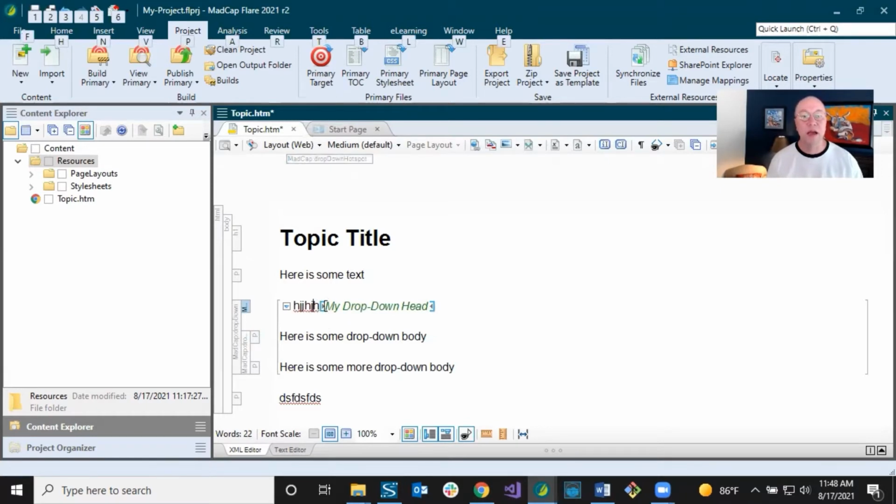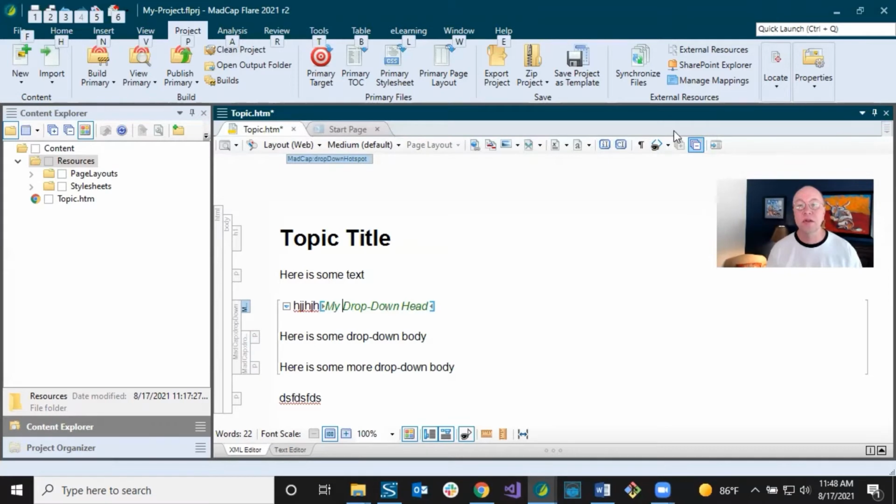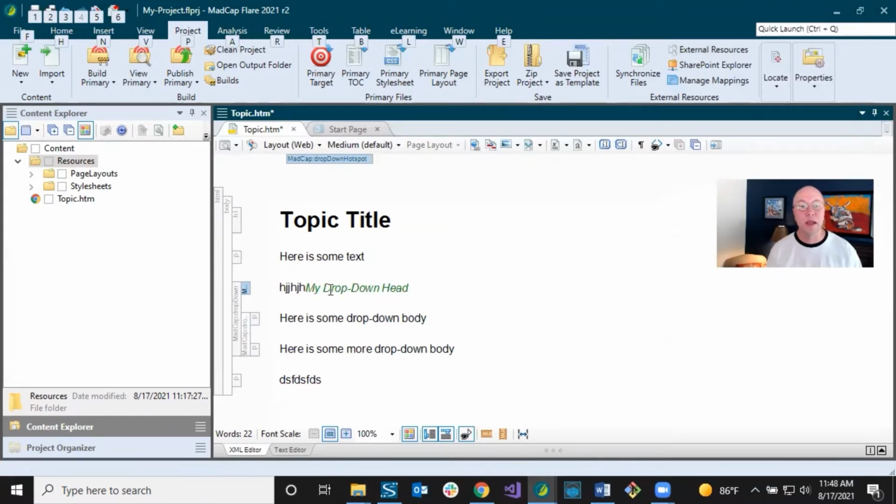So remember, I could have had text outside of this, and so that's not part of the hotspot, the stuff that I just typed, the stuff that's inside these brackets here, because I have my markers turned on. And so that's why I'm able to see those brackets, and that kind of helps me a little bit to see what's going on. Let's undo that. Let's get rid of this text in here. All right, so those are the pieces.